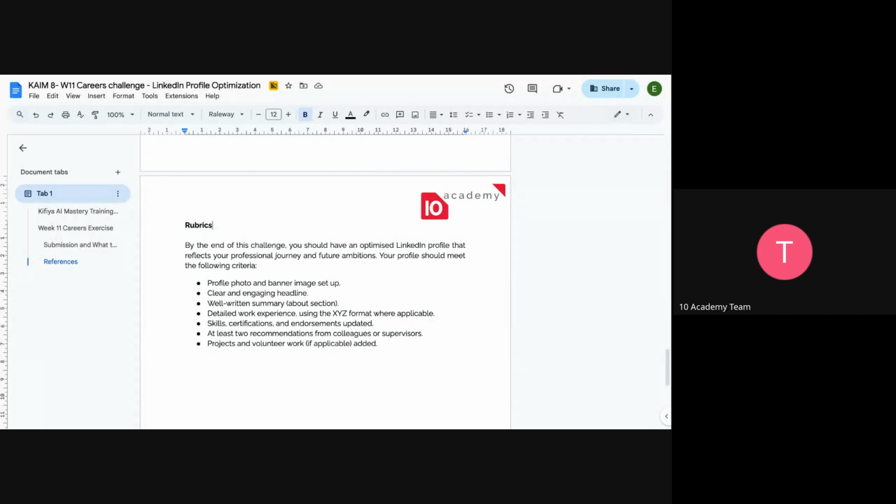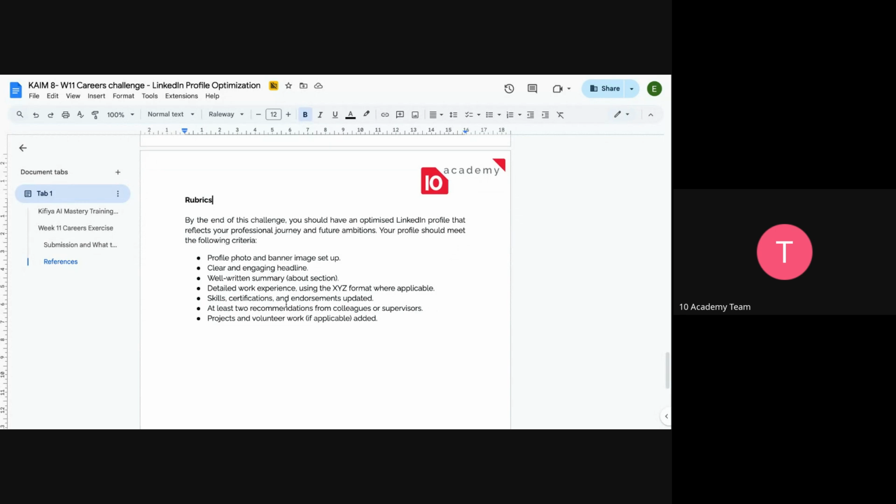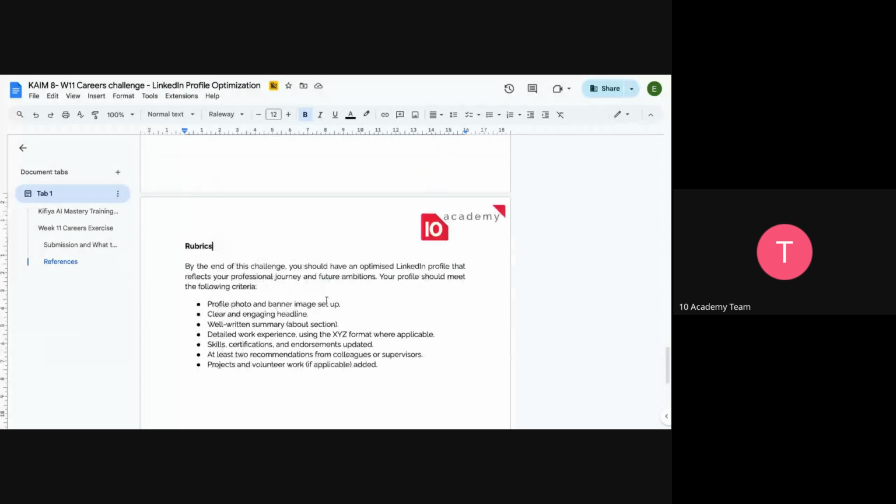Your profile should meet the following criteria: profile photo and banner image setup, clear and engaging headline, well-written summary, this is the about section, but also detailed work experience using XYZ format where applicable, skills, certifications, and endorsements updated, at least two recommendations from colleagues or supervisors, projects and volunteer work if applicable. So this is what we have to do for this week.